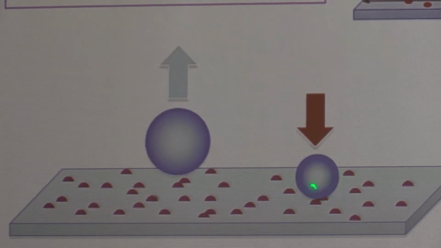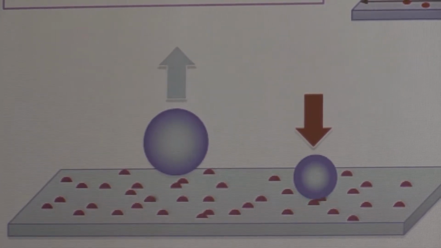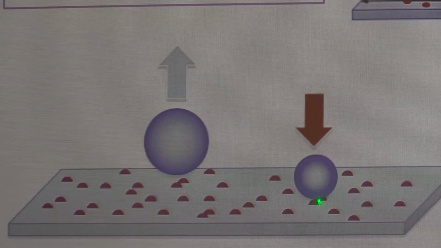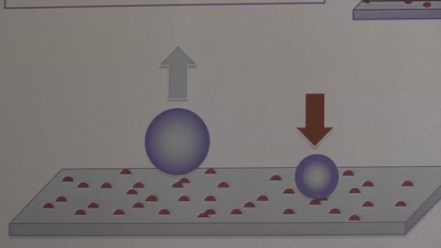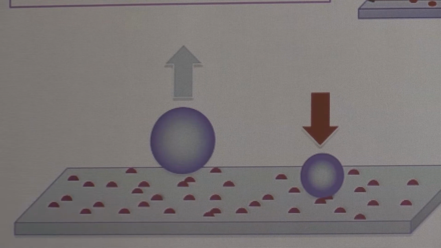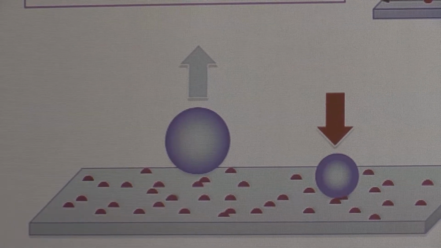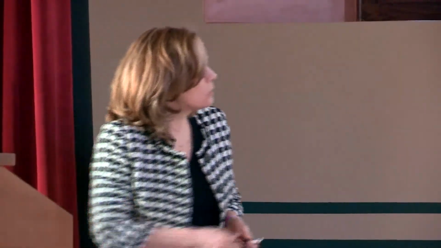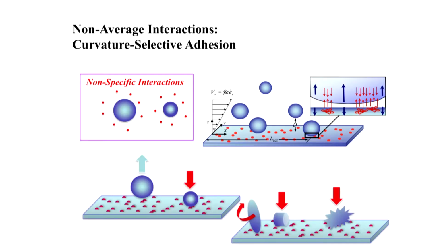Okay, now, if you have a smaller particle or a more sharply curved particle sitting on the same pair of stickers or a hot spot of the same magnitude and same level of attraction, then it doesn't feel as much pushing because it doesn't have as much areal contact with the rest of the surface around it. And so the relative amounts of attractions versus repulsions that are felt for these different shaped objects plays out differently. And we can have situations where big or more gradually curved objects are not as adhesive on the same surface as the smaller particles. And from this, we can imagine situations where objects of different shape have different amounts of adhesion to the surface, not based on their weight, not based on their overall size, but simply based on their curvature.